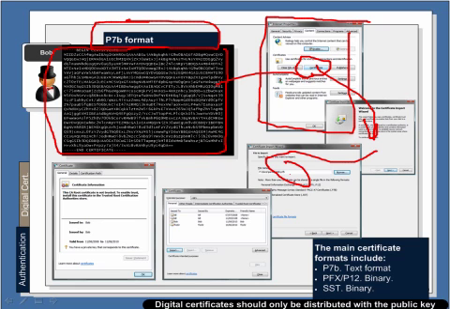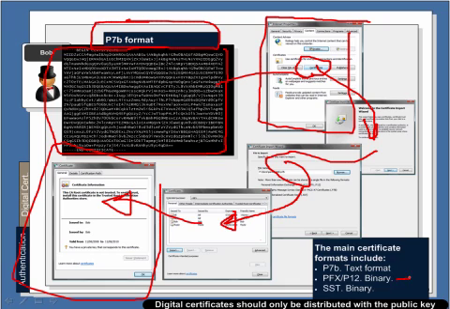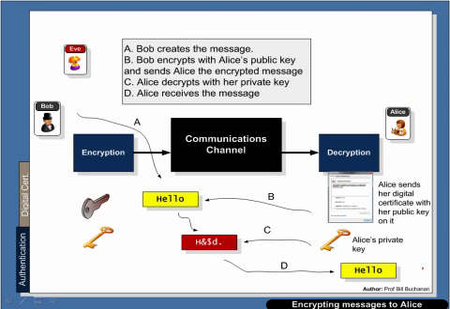The PB7 file is selected and is then imported into the user's store and creates the certificate on the system. Other formats include PFX format, which is a binary format which can have a password in it.